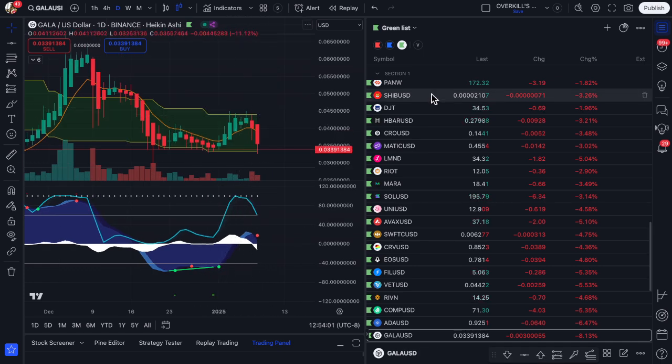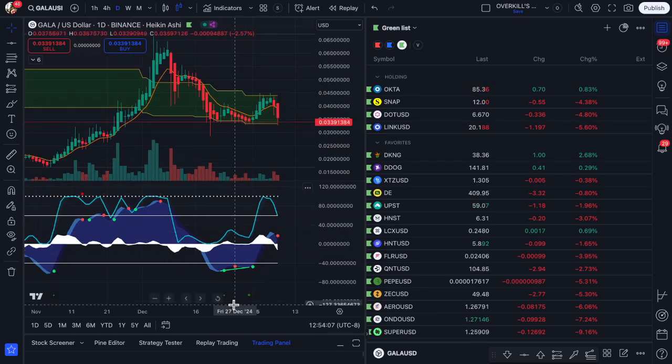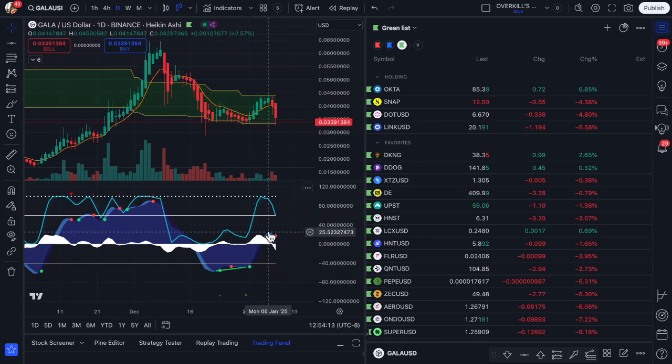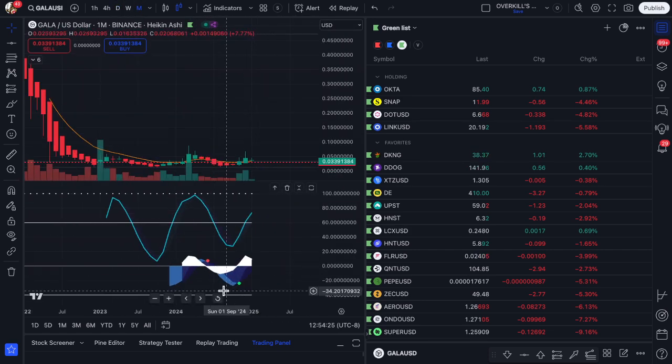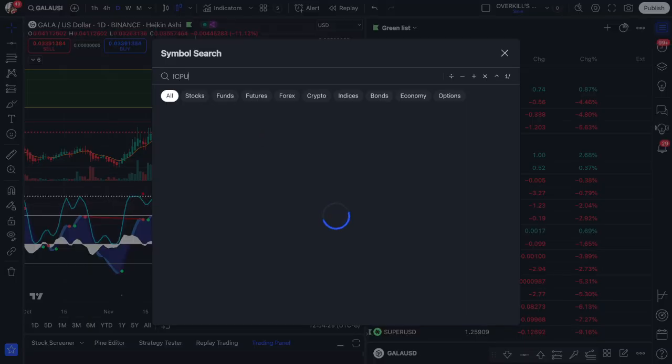Okay, so I personally did not decide to sell any of my crypto today just because I think this is a liquidation dip. What I'm waiting for is the next round of green dots and to see if the names actually hold in the golden zone here. And for Gala, okay, you're red. So what you want to do is set a stop loss right there. Call it 3 cents on the stop loss for Gala. And I would look to enter on the next green dot as long as that level holds and as long as the last dot remains green there on the monthly chart of Gala. We got ICP.